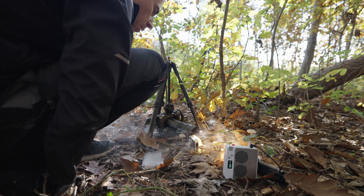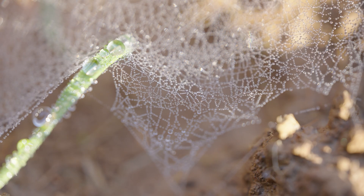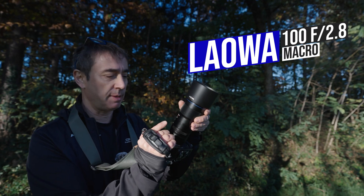Cinequest is the series where I share my process as a student of filmmaking and videography. In the last episode I tried macro videography for the first time and went out in the forest to shoot small stuff with my camera and the lens I specifically bought for this purpose — the Laowa 100mm f2.8 2x macro.